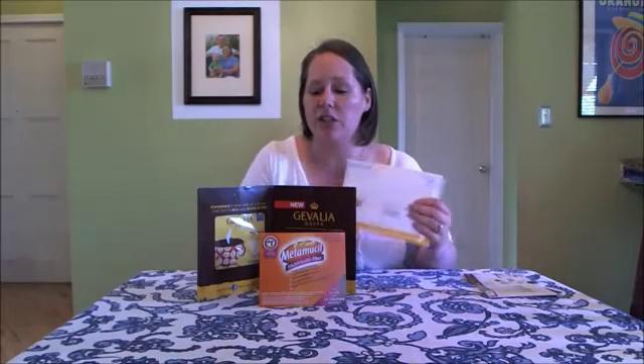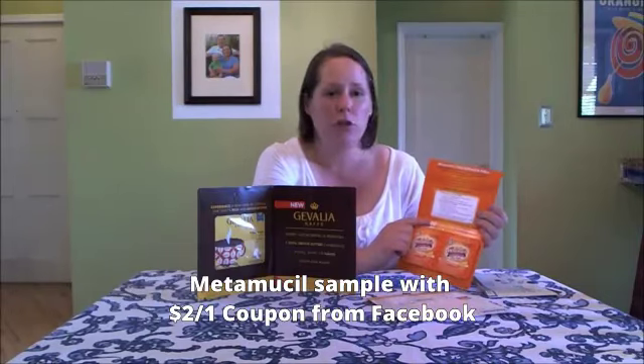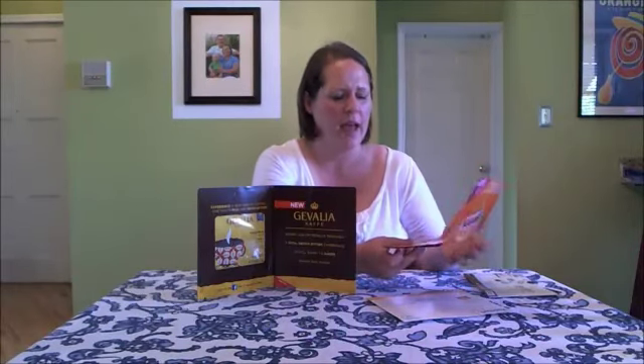I also got actually two of these — I think it must be a mistake that I got a double sample because the envelopes were exactly the same and came at exactly the same time. Basically, this is a sample of Metamucil, and it comes with a $2 coupon — a pretty high value coupon — and two samples, so I ended up with four samples and two $2 coupons. This is not a product I use regularly, but I donate it to our food pantry because they have stuff like this available on a point system, so people can buy what they need. Samples are great for them — they're low points, and if it's something somebody needs, they can pick it up.